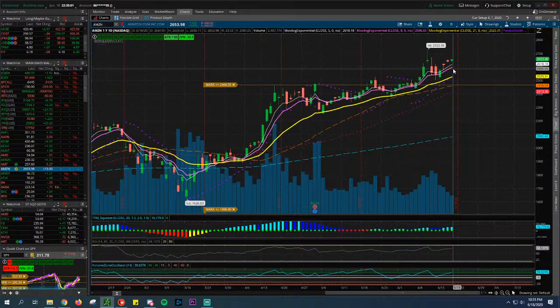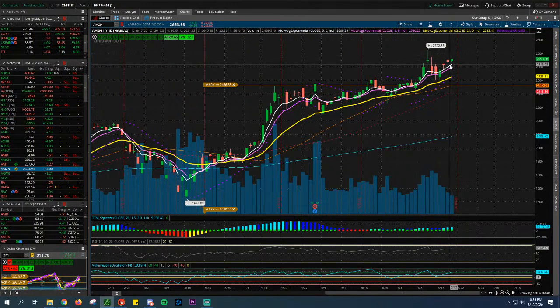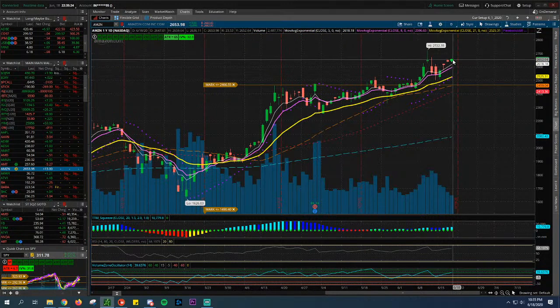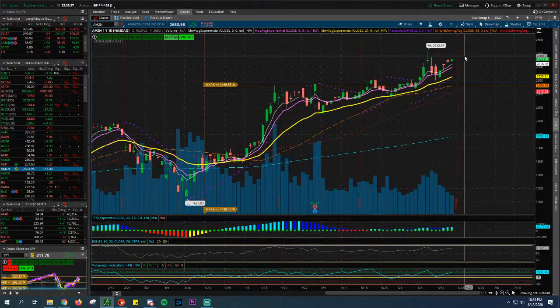I read a lot about this one where people are saying that this could be $5,000 in 2 or 3 years, which I'm always hesitant when people say things like that, but again, it's Amazon. They literally own everything. It's a really strong company. Just be mindful that if it starts breaking down, the 5 and 8 are the initial short-term aggressive support, then the 21. But again, it looks very poised to continuously grind higher.